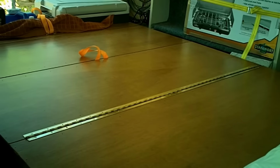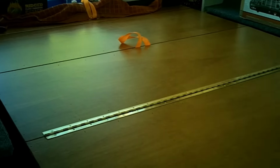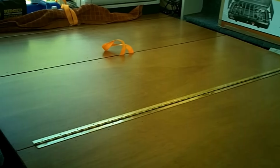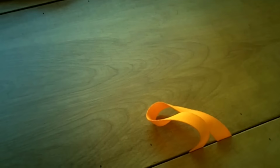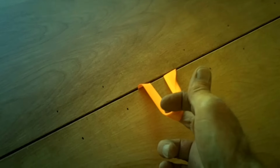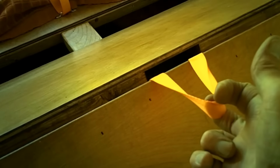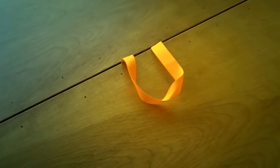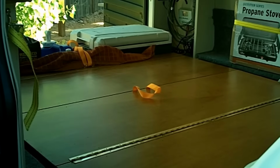Okay, here's a look at the back section of the bed that extends back to where the cooler and the toolbox is there, and that fills in the gap as the front section of the bed is pulled forward. This orange handle here is for when it's time to either make the bed into a couch or flatten it out, and that just lifts up these sections. But right now, obviously, it's laid down completely. Let me show you what it looks like from the back.